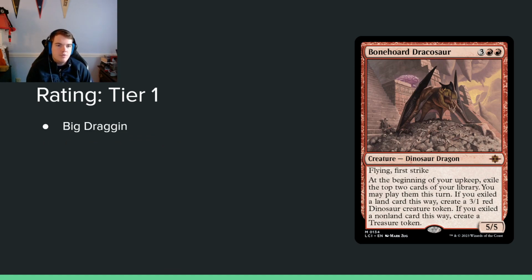Bone Horde Dracosaur. 3 red for a 5/5 flying first strike. At the beginning of your upkeep, exile the top 2 cards of your library. You may play them this turn. If you exile a land card this way, create a 3/1 dinosaur token. If you exile a non-land card this way, create a treasure token.